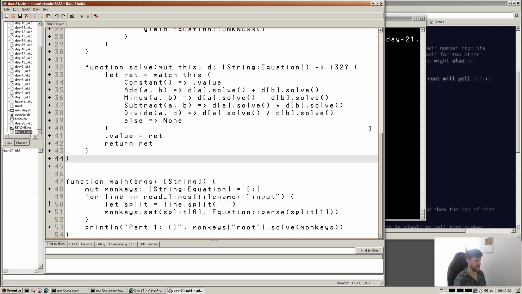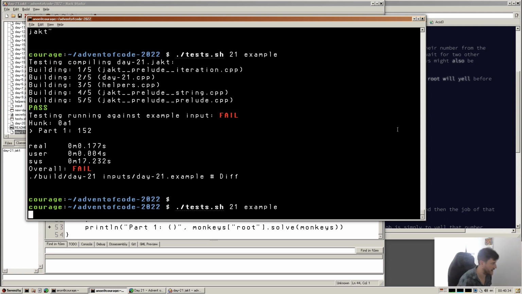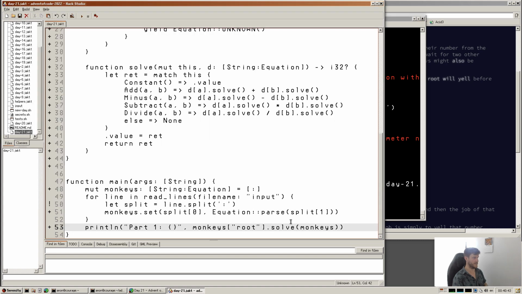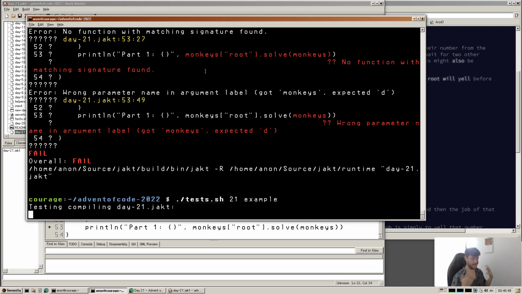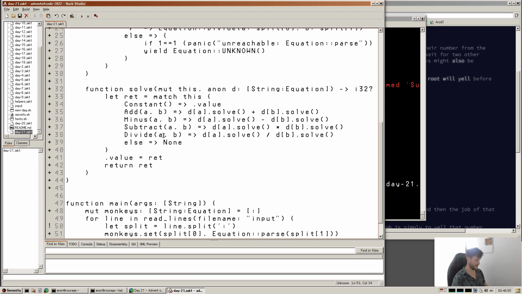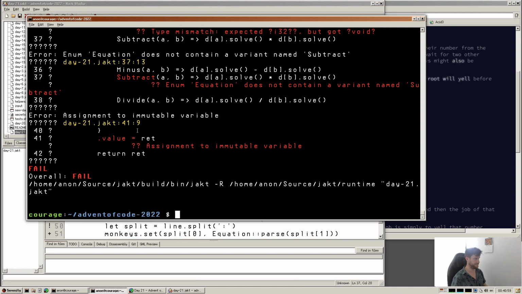And that can just happen. Right, so we can't do that. Right, so maybe this D can be anonymous because it's not a great name to expose. We don't have subtract, and for some reason I put subtract instead of multiply.